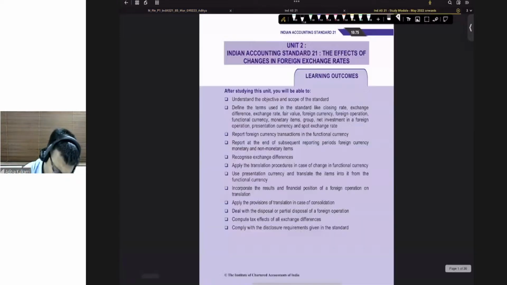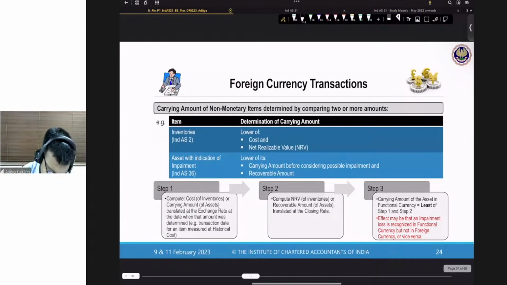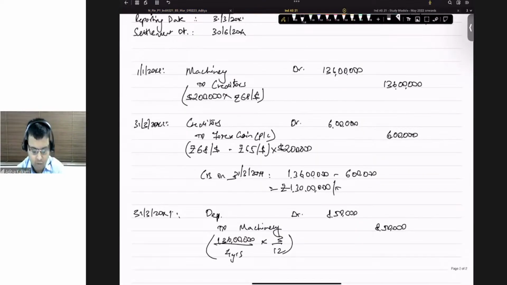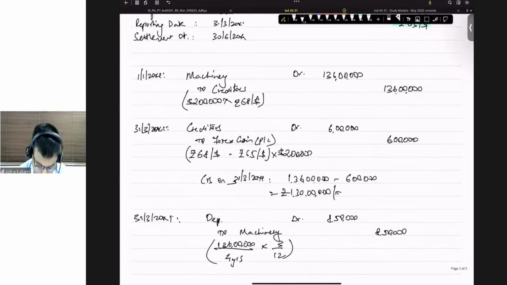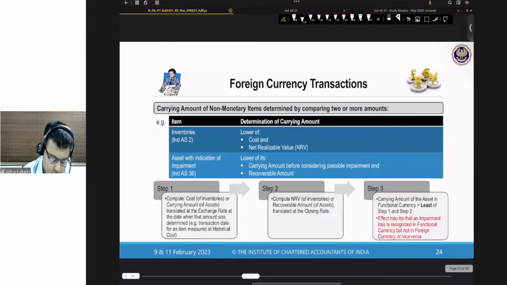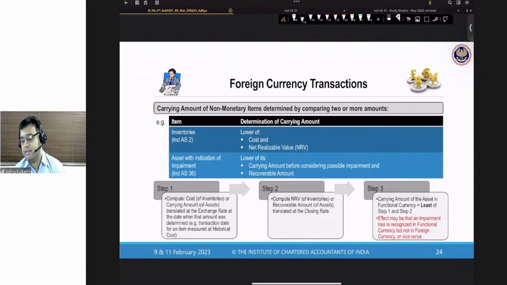Depreciation on full value. That is the initial value only, no, Shailendra. Depreciation will be taken on full value, 1 crore 36 lakhs. That is the only value which is there. Yes, you do not restate your machineries at each balance sheet date because machinery is not a monetary item. It is a non-monetary item.